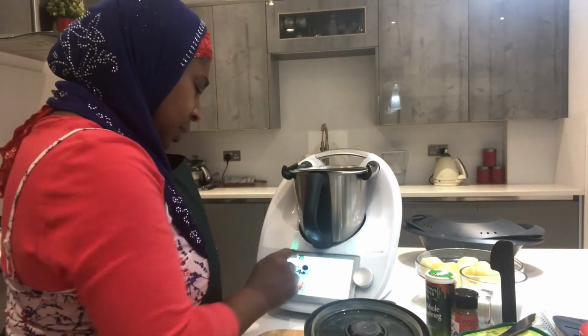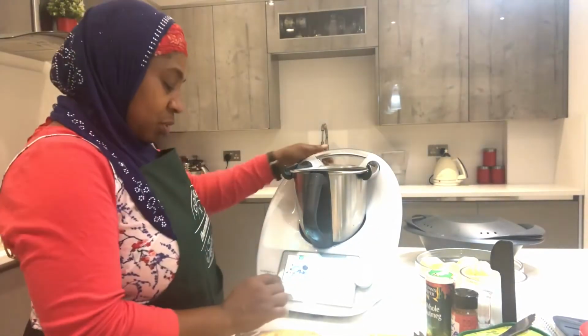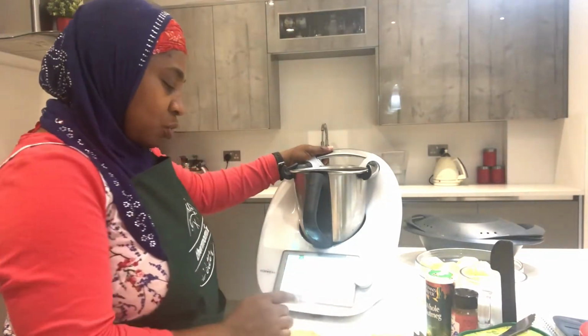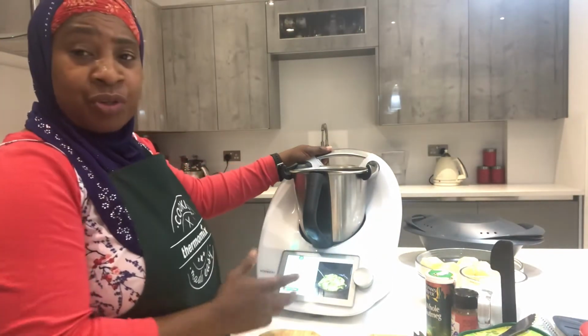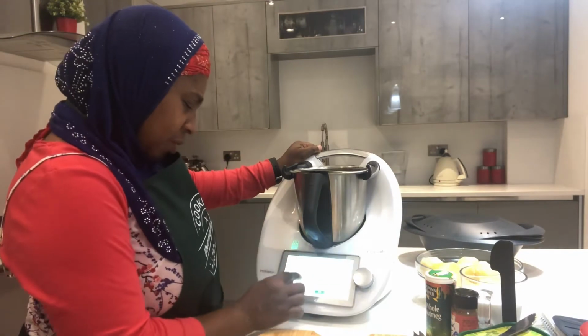So next we're going to go onto the mashed potato. And since this was recently cooked, you can always go on your Thermomix, go on recently cooked, and you can just pick that very easily. And it says restart or resume, and you just press restart. So there we're going to start cooking that.